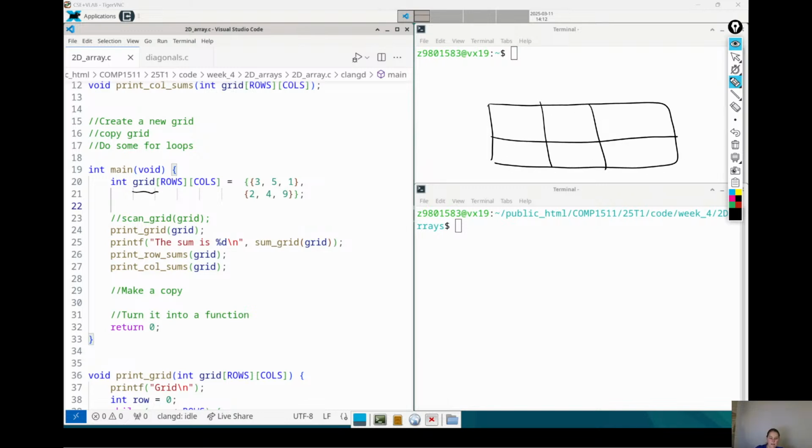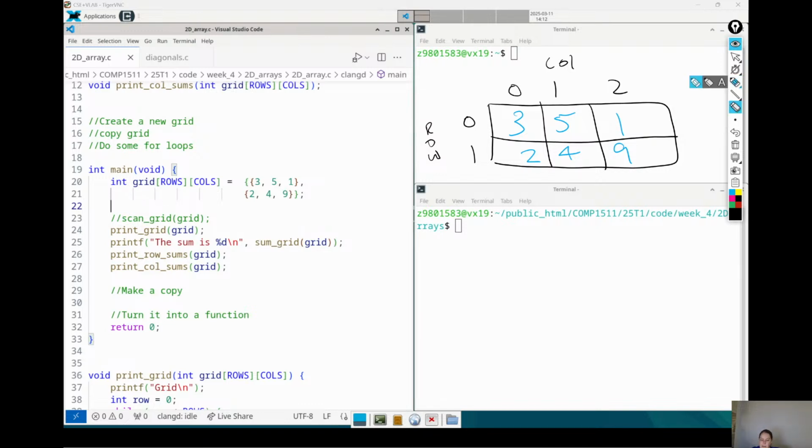My variable name is grid. Rows is 2, cols is 3. I've put this data in it: 3, 5, 1, 2, 4, 9. These are my row indexes, and these are my column indexes. It looks exactly how I've typed it in.